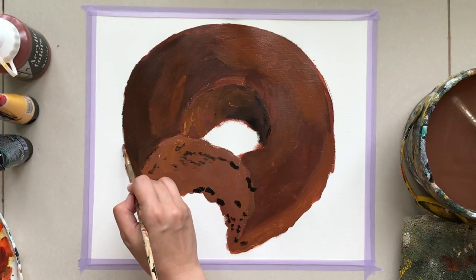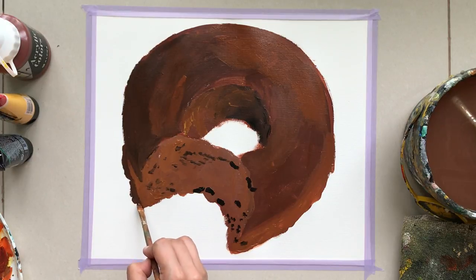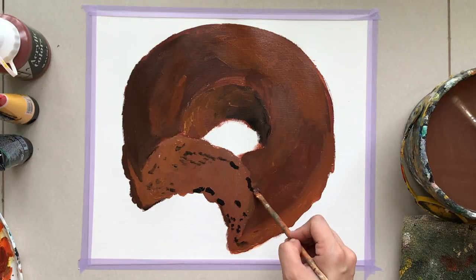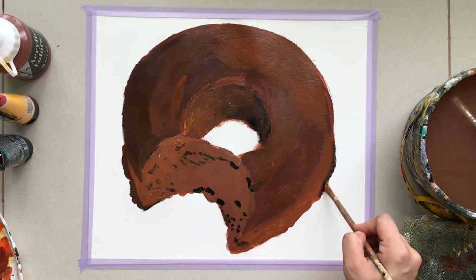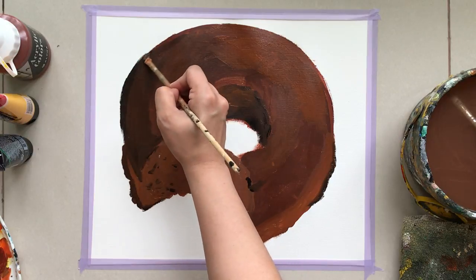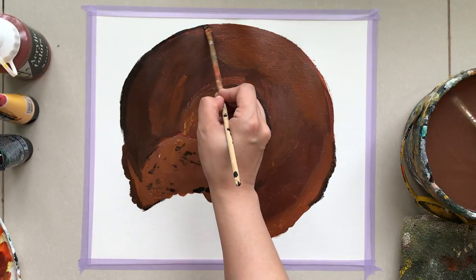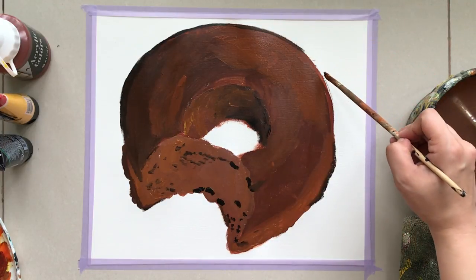And then I'm gonna make this quite dark. All right, like that. And I think I will extend this one. Okay, just like that. And then I'm gonna outline the donut. Just like that.